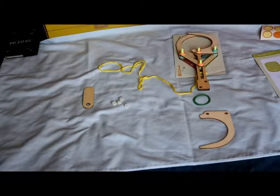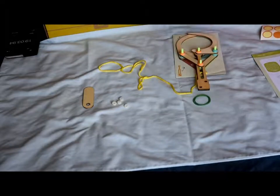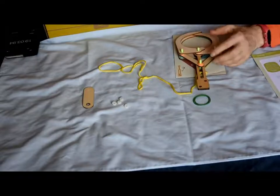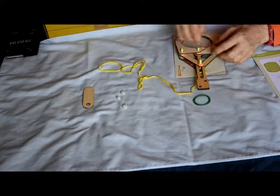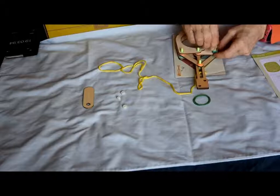Okay. Finally, slide on the last claw piece so it matches the first claw piece. So that's the one that's F. Okay, now we're going to screw a nut onto each bolt with your fingers, and you can tighten it with the hex wrench. I'll show you in a minute. Fingers should be good enough for right now.